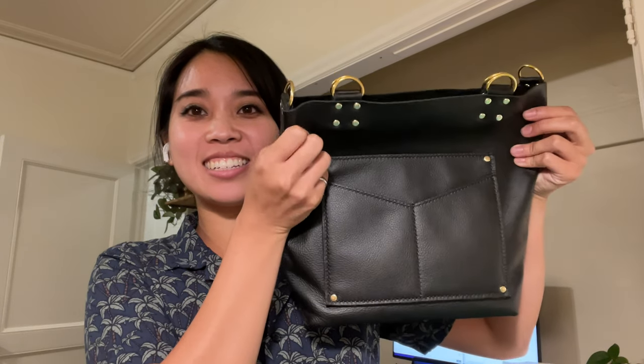It's 10:30 on day two, and I'm almost done. I just have to make the straps.